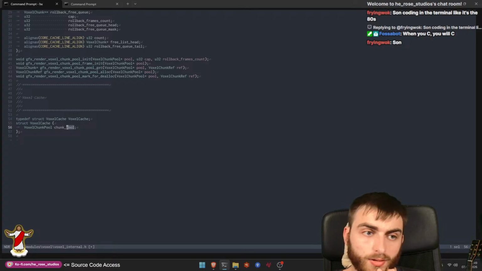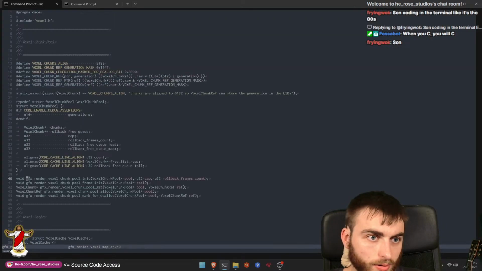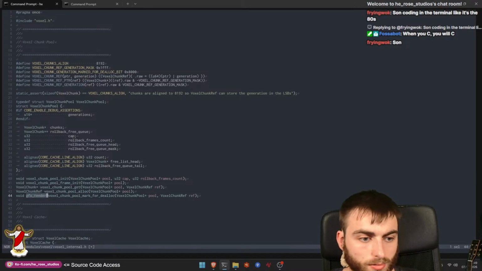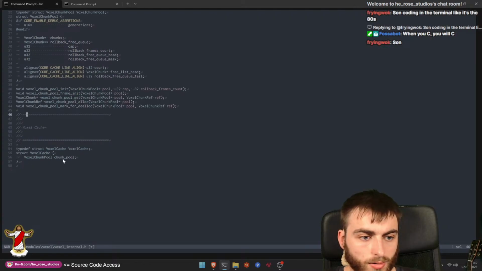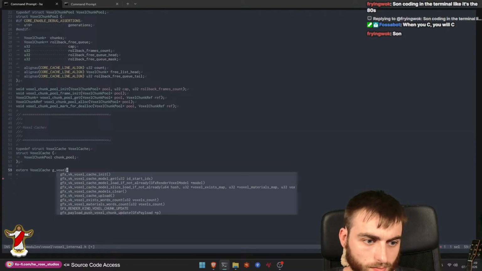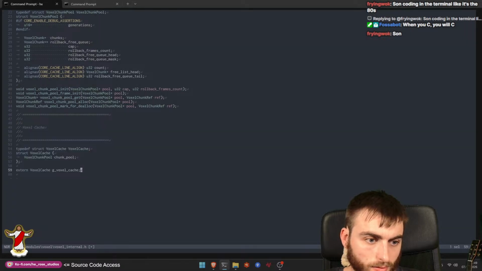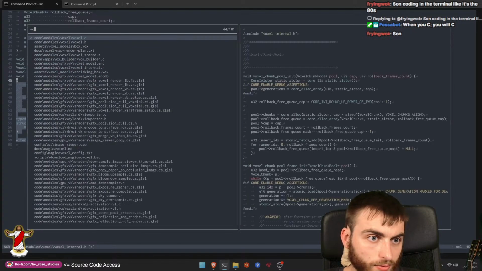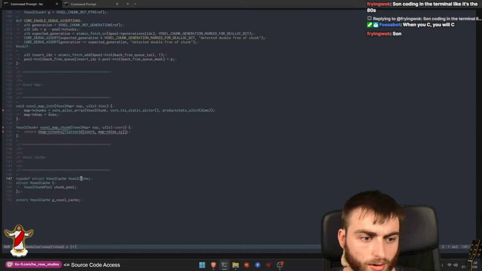Now, oh, why has it got this graphics render thing in here? All right, looking good. So this is an internal thing. Then there will be inside the voxel.c the sort of cache here. Hopefully more stuff is in there as time goes, we'll see. But for now, this will serve its purpose.